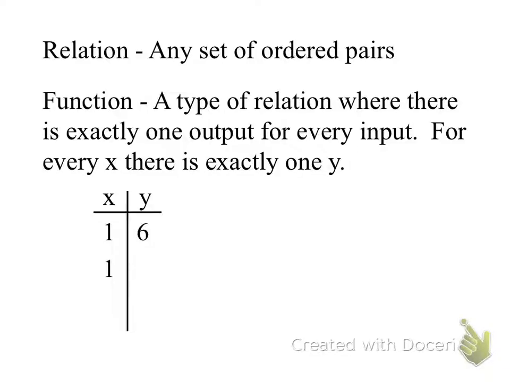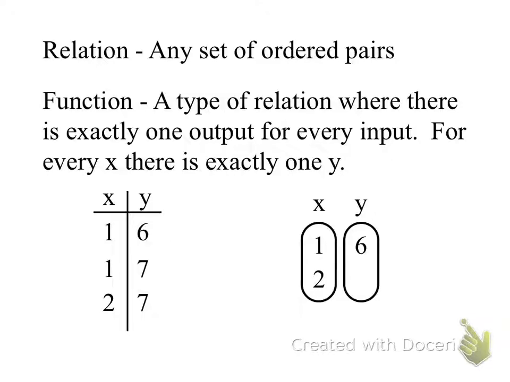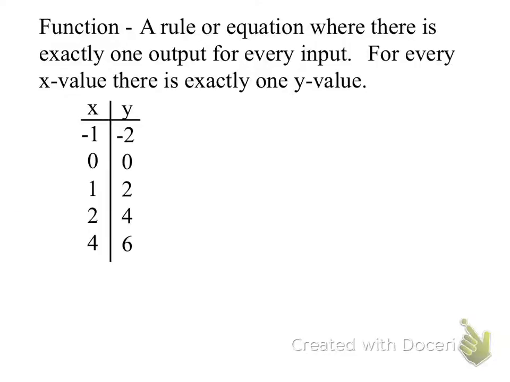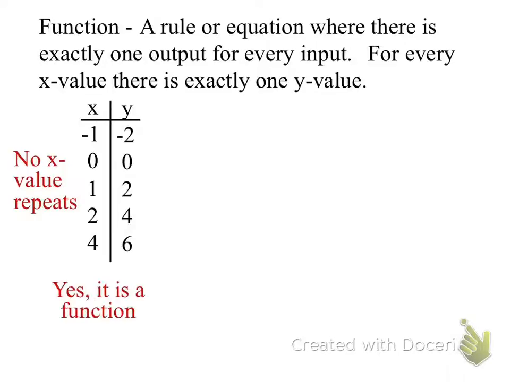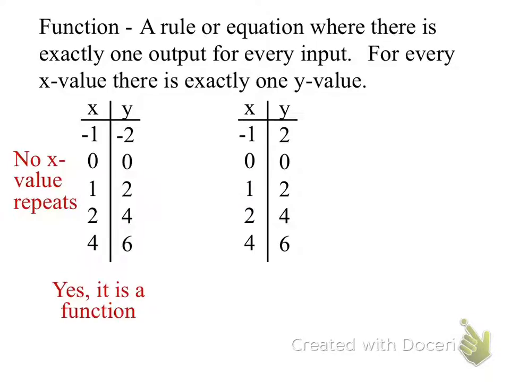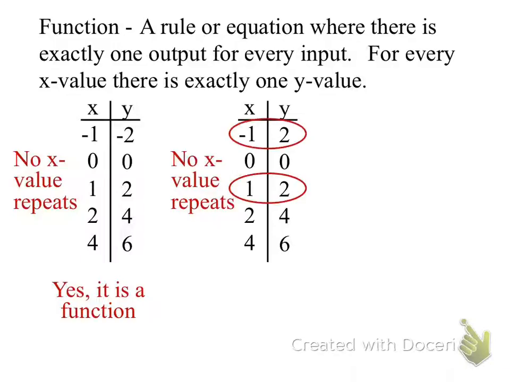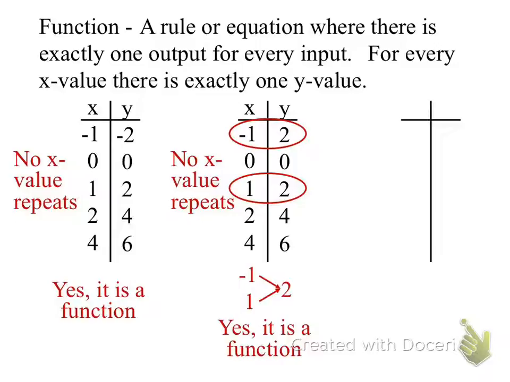Is this a function? No. Why? Now, where is my arrow going to go for 1? To the 6. And to the 7. Okay, can somebody stop humming, please? Thank you. Okay, so it's not a function. You guys with me? X's can't repeat. Is this a function? Yeah. Because the x's do not repeat. Is this a function? Yeah. Because the x's do not repeat. Is this a function? No. Because the x's repeat.